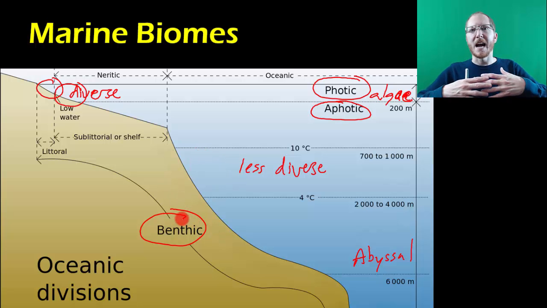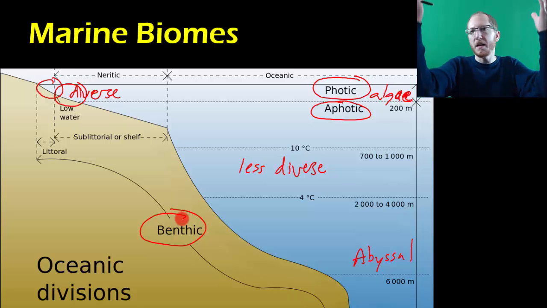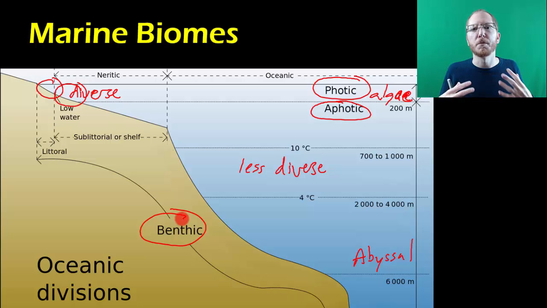And so once again, it's not going to be the most diverse just because its food is going to be feast or famine. It's going to be when something falls down that it can ultimately use for food. But it is kind of cool because we see a lot of organisms we don't necessarily see elsewhere, like some of the crabs. We'll see lots of types of worms. We see some cool stuff that's not just fish or squid or some of the usual things that you expect when you're looking in the ocean.